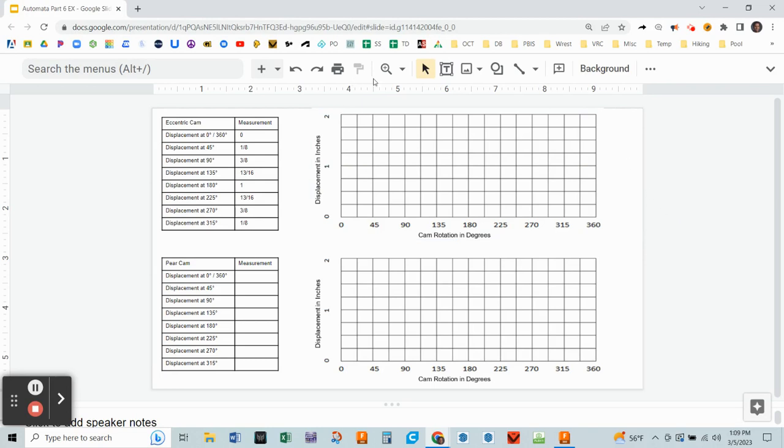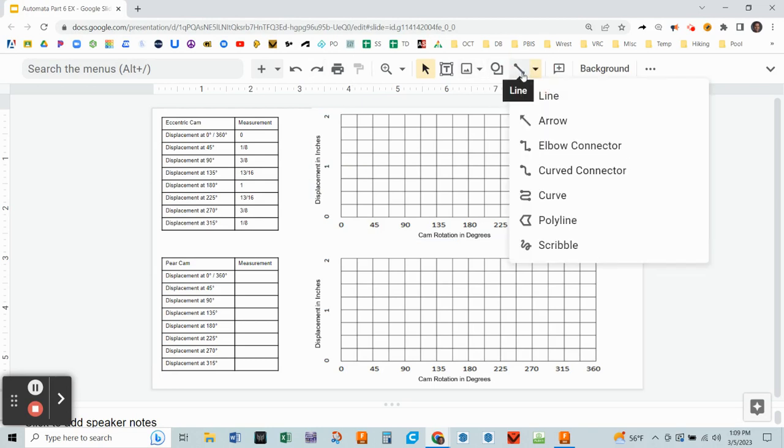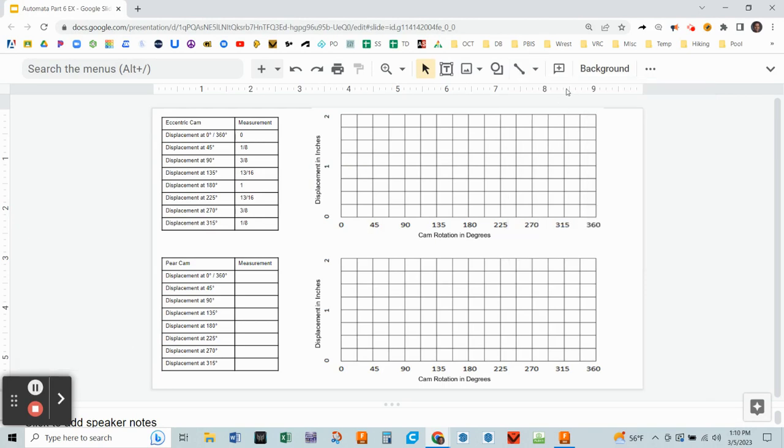So up here you've got a bunch of tools, including where the line is, and there's a drop down that allows us to do a curve. We're going to select curve and start down here at 0 because that's where we are at 0 degrees. We're at 0 displacement. We're going to click there. Now, Paul, notice that you're creating this curve. At 45 degrees, we are at an 1/8, which is halfway between 0 and 1/4.